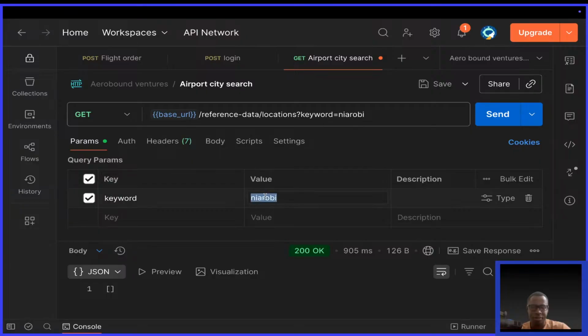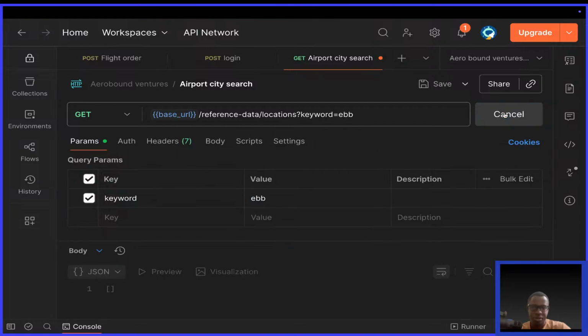So let me try Dodoma. I see it still brings empty. Crazy.